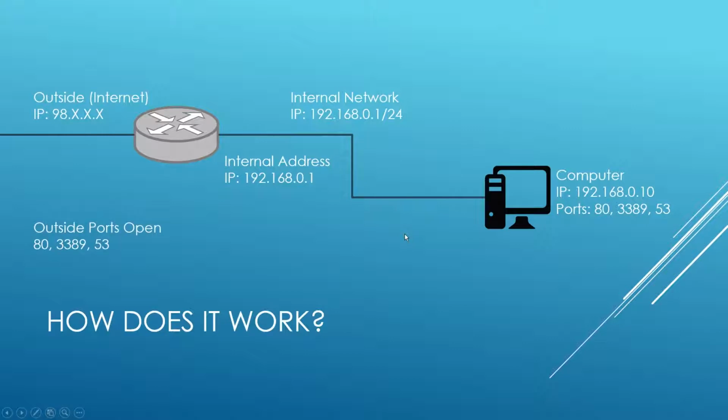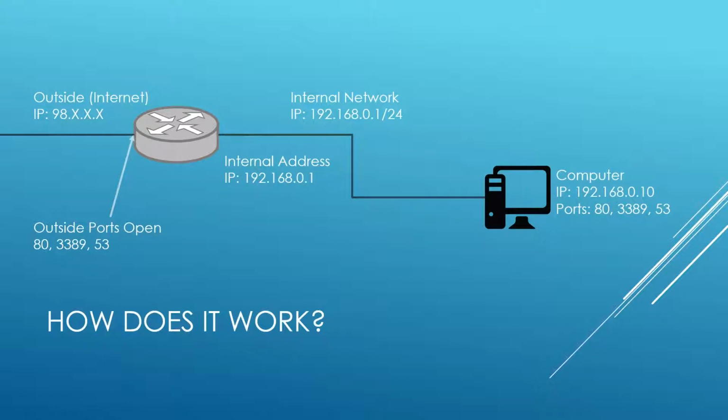So next up is trying to get these ports, port 80, 3389, and 53, accessible from the outside. So as you notice, we need these outside ports open, 80, 3389, 53. First off, you would have to have a translation set up, or NAT/PAT, through your firewall or router or SonicWall, depending on what device you have.